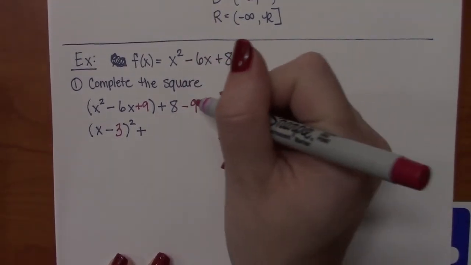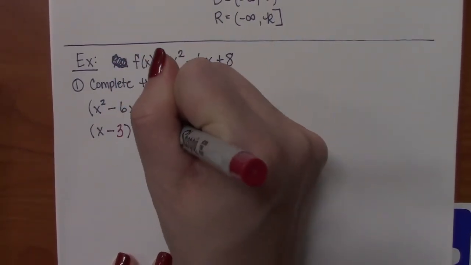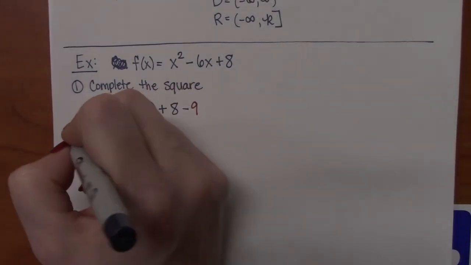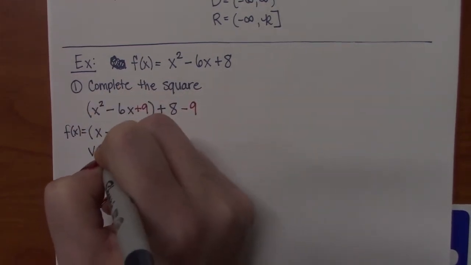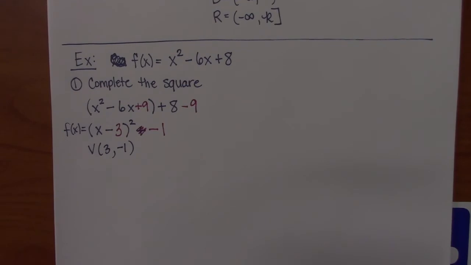So then over here, if we simplify our constants, well, 8 minus 9 is negative 1. So that means this is actually going to end up being a minus 1. So now I'm in vertex form, where the vertex of this parabola is 3, negative 1. Notice that the sign of h appears to change when you pull it out because it's inside of a function. And the negative 1, the k, just comes down directly. So it's just negative 1. So the sign of h will flip, but the sign of k will stay the same.